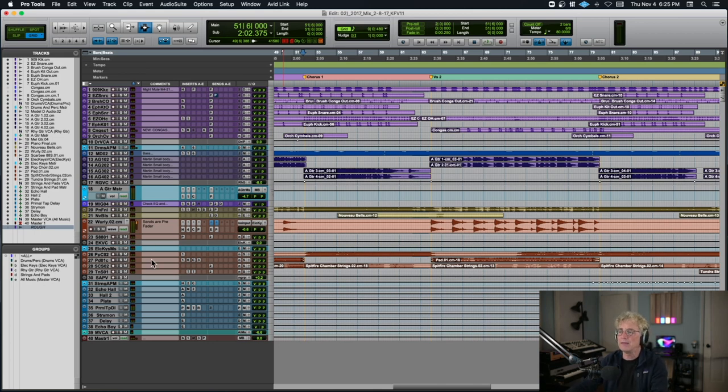So for example, what do I mean by that? Let's take a look at this pad here. Let's see. So that's a sound. Now, do you see how that works with the strings? They work together to create an aggregate sound, and the one sound is the bottom part of that, and the other sound is the top part of that. So that's built into the composing, and it makes it easier to mix.